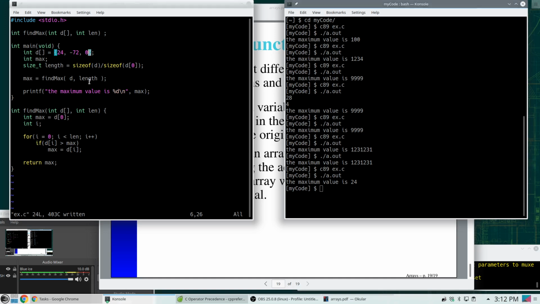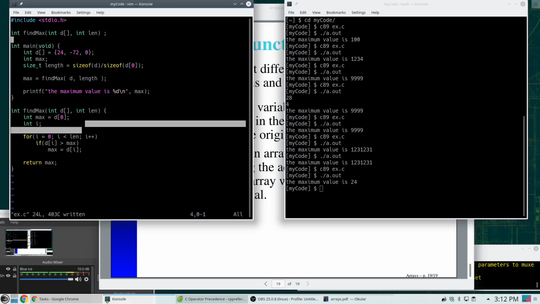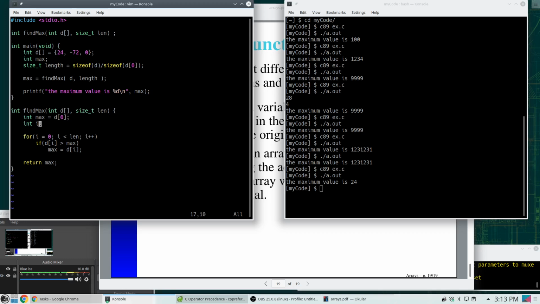So we did pass in length. So if I'm going to do this, if I at least want to keep it consistent, then I probably should do this. What I had obviously works fine. And I've never used an array that was bigger than what I could store in an int in terms of number of elements, but it is possible. And so then you could argue then I should be doing this.